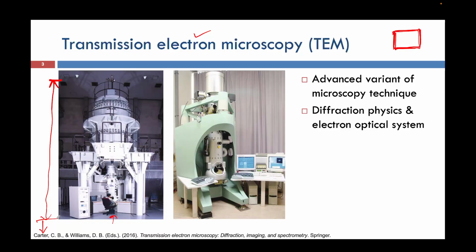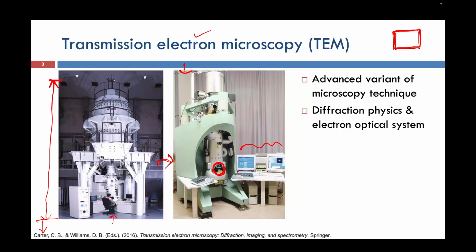This is also another TEM instrument. Here we can see a phosphorus screen, where we view our sample, and these are the electronics associated with it. This is a typical example of transmission electron microscopy. So from here to here we are also advancing in the field of transmission electron microscopy.